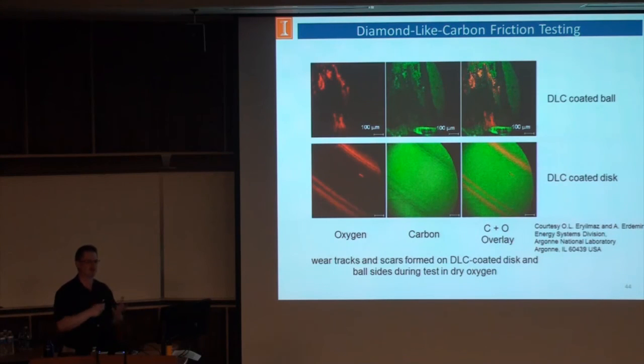I've had people bring in rough surfaces and then you can't see the wear tracks. But what they're able to see is the oxygen gets on the edges, whereas the carbon stays in the middle. This is an example of something we can do on the top SIMS where we color the oxygen in red, the carbon in green, and then you can do an overlay and show where the various positions are.